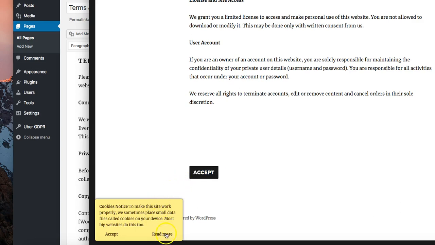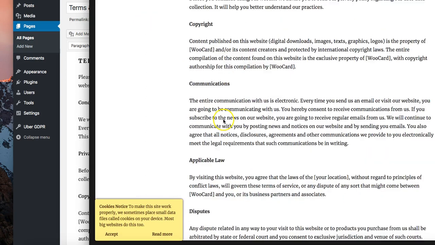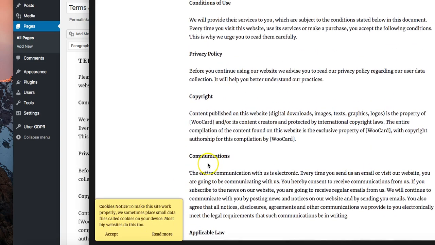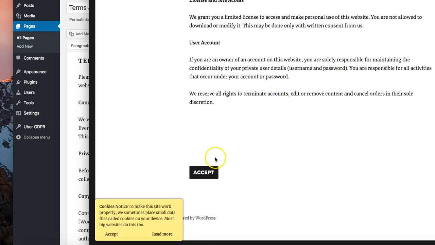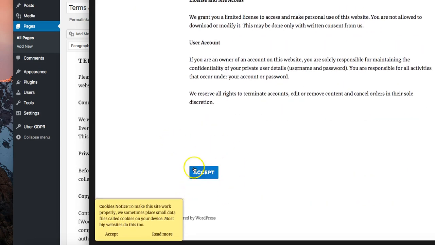In a way, yes, because you need to have some sort of terms and condition on your page, right? So if you don't want to have this button, that's not a problem, but make sure that this read more button leads to terms and condition, because when people accept this, they're pretty much accepting this page. Make sense? So placing this button with that short code, is that necessary? No, because as long as your read more, I showed you how, is linking to terms and condition, you are good to go. But I'm showing it to you that you can do it like this.